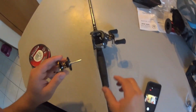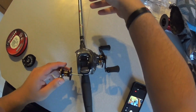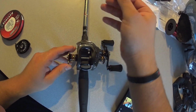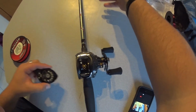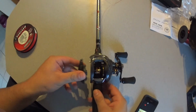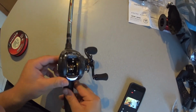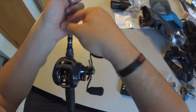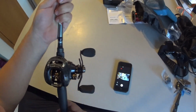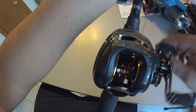Okay, now that I've got my knot on my spool, I'm just gonna go ahead and place this back in here. Just slides right in. Then I put my cap back on. Just like that. Then you wanna keep your line tight when you reel in a couple times. And then what I like to do is I'll get a full run of backing on my spool.